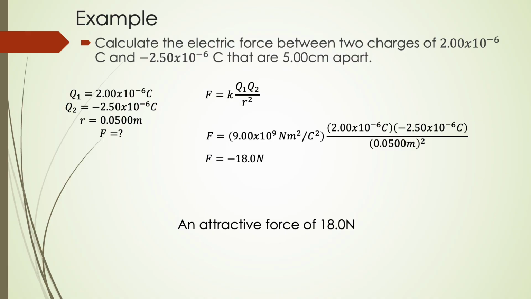Now when you are utilizing this formula, because like I mentioned, it's calculating the force between any two objects, and it can be in any direction, the negative or positive sign of our force is going to indicate whether it's an attractive or repulsive force. So whenever we get a negative out of it, it just means it's going to be an attractive force, and anytime we get a positive out of it, it'll be a repulsive force.